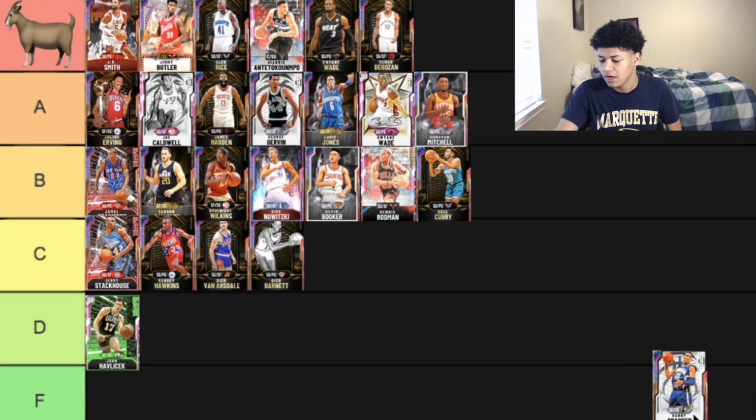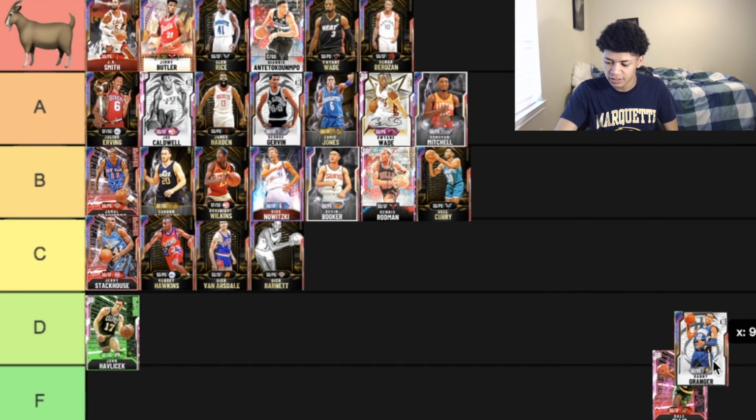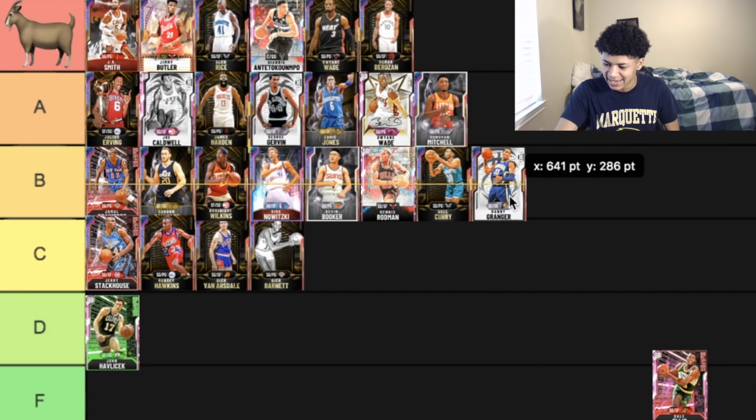Moving forward to this Opal Danny Granger, I think he deserves to be in the B tier, guys. Even though he's 6'9", I feel like he's one of those similar cards to Dirk Nowitzki where even though he's tall, he struggles to create his own shot. The animations they gave Danny Granger in this game really aren't that good at all.